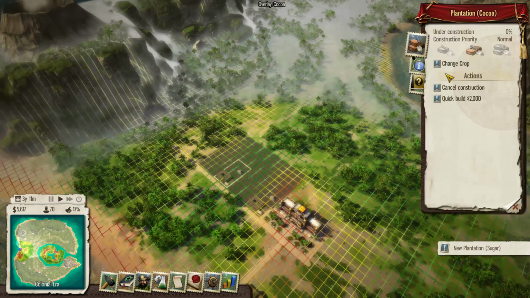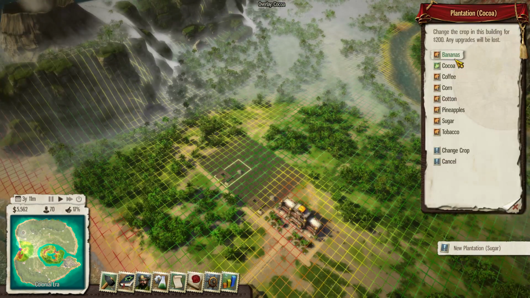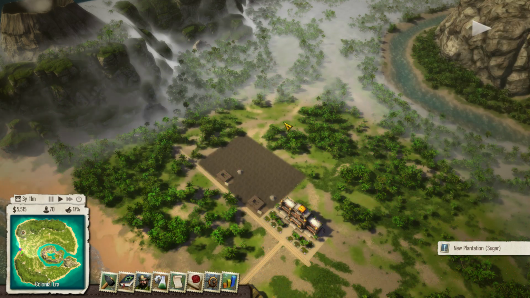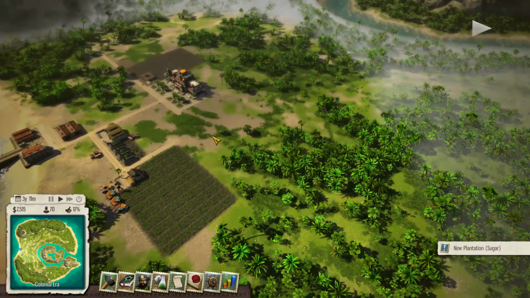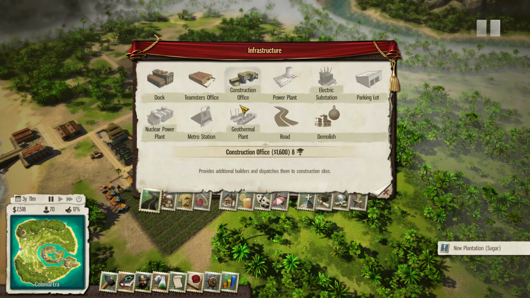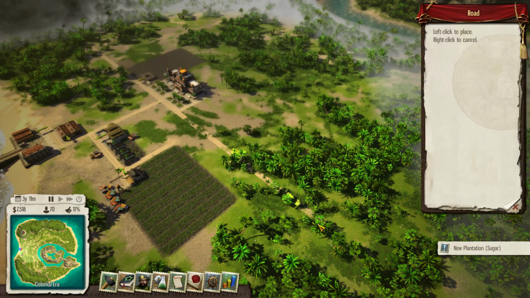Now, I can change the crop here to cotton. Oh, right. It's terrible over here. You know what? Cancel this construction. We'll get our money back. That'll be fine. We're going to extend our roads out in this direction. Connect that up that way.